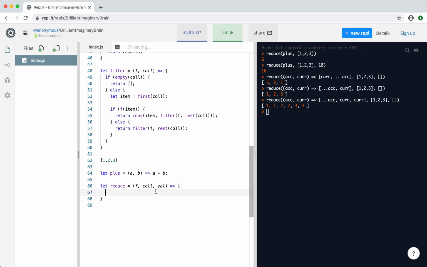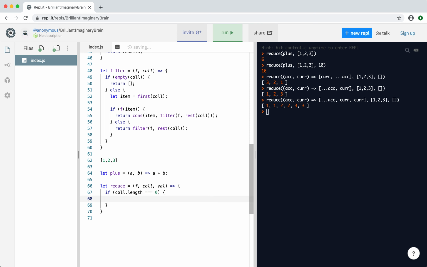And I believe calling it val, that's actually exactly how they do it in Clojure, if I remember correctly. And now what we want to do is, now let's pretend we don't have any of the functional helper methods that we wrote before. So we have to check, as always, if our collection is empty.